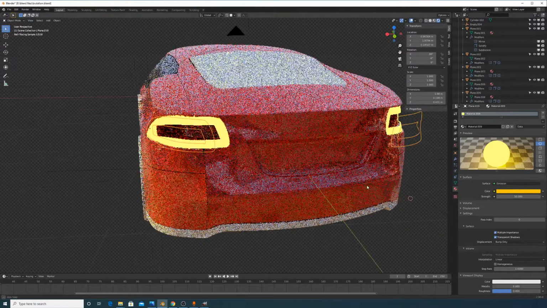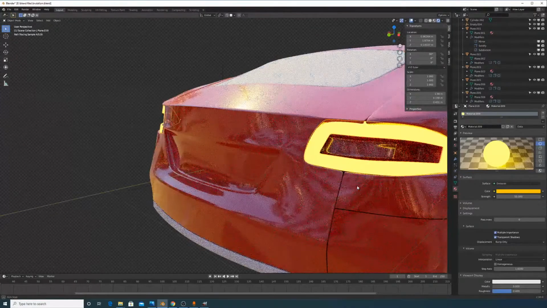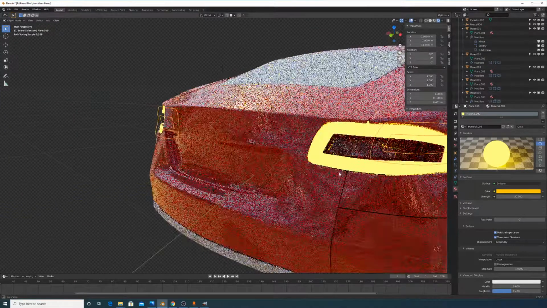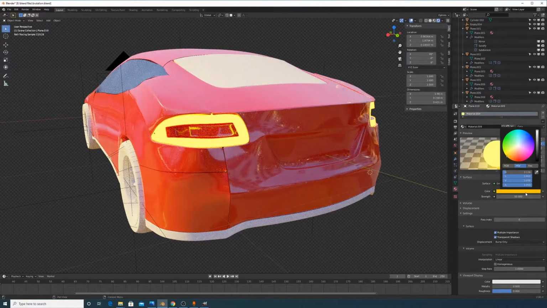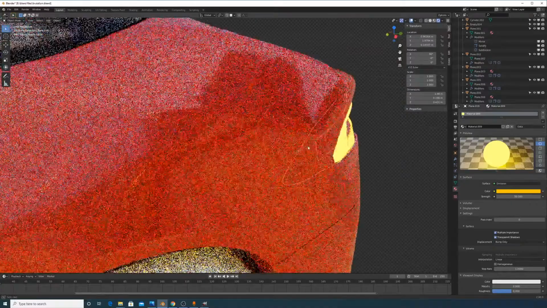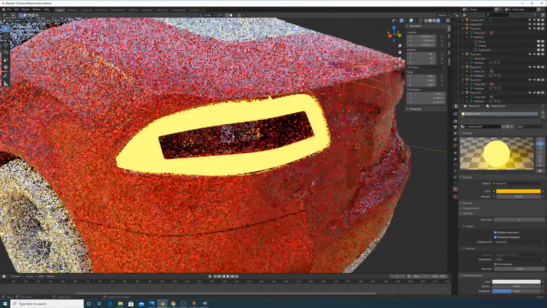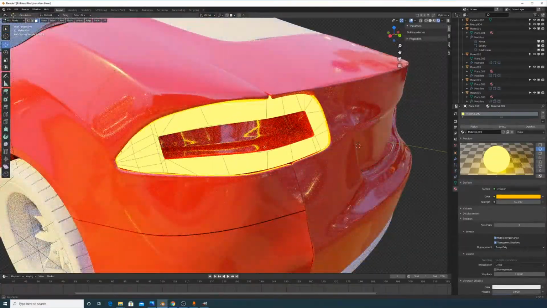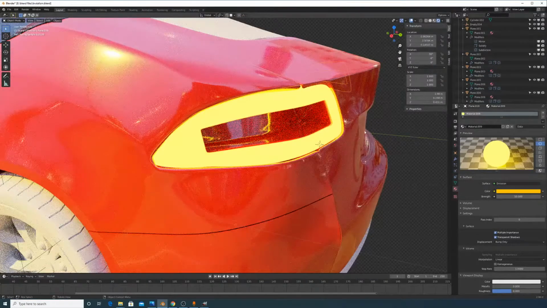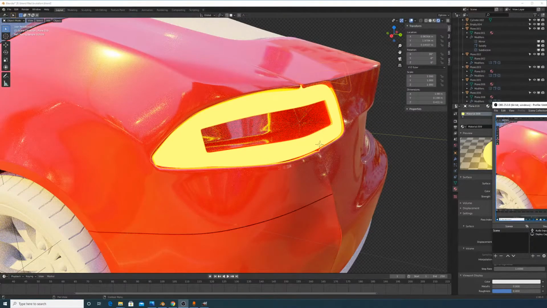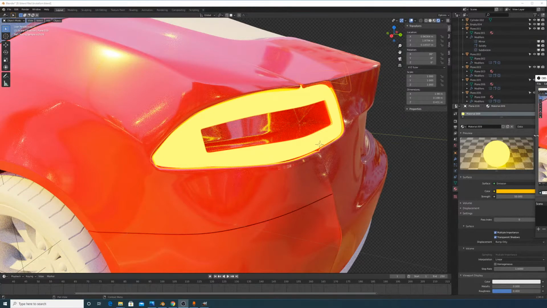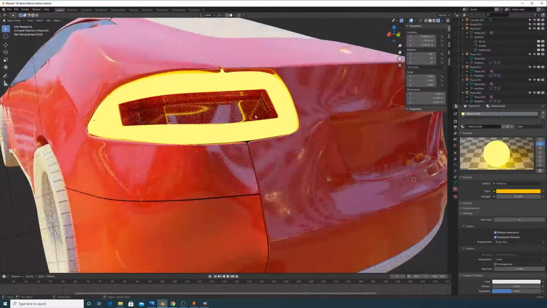I kind of like the yellow, but yeah, I'm probably gonna stick with the yellow.